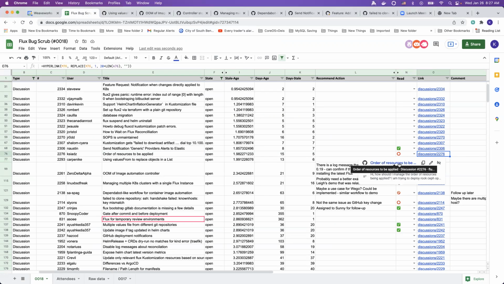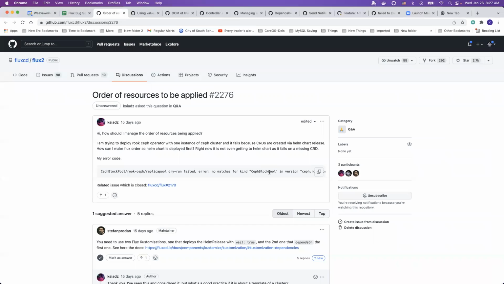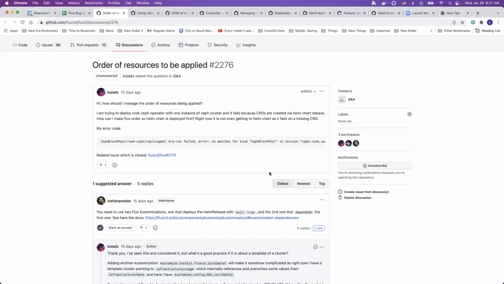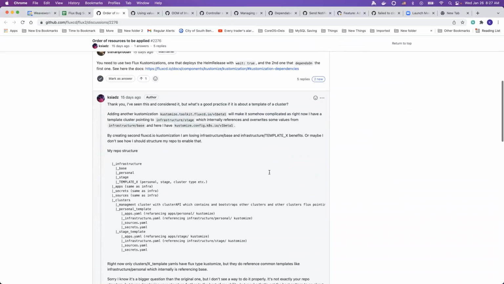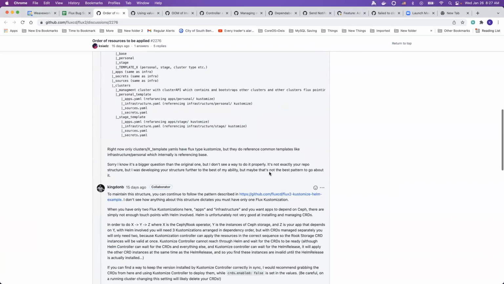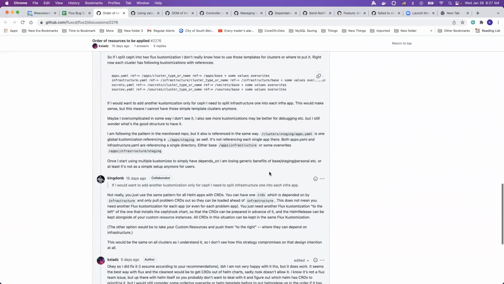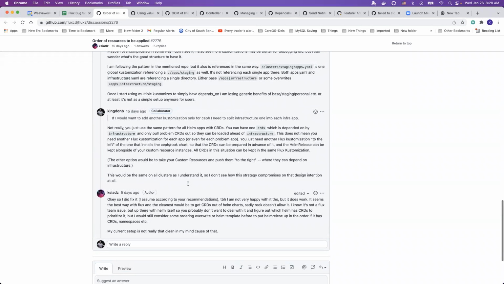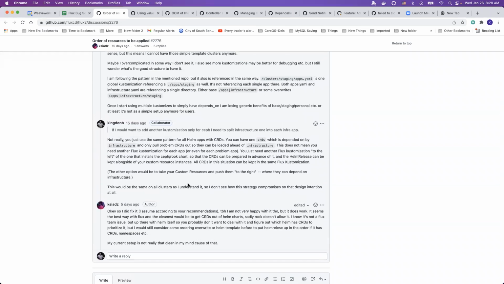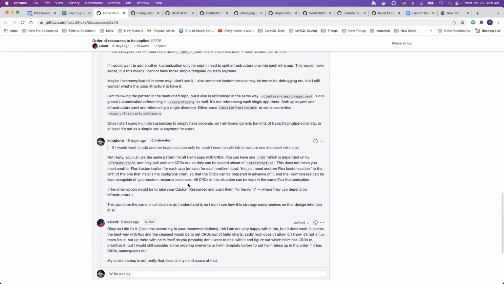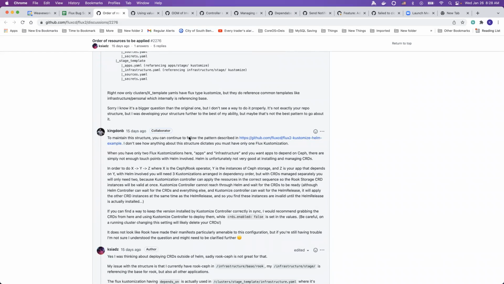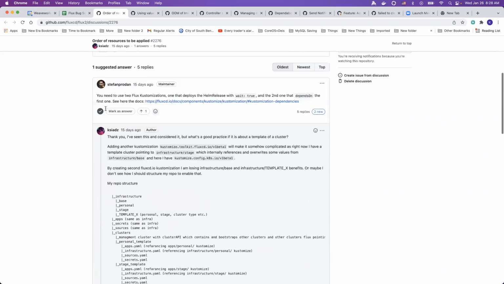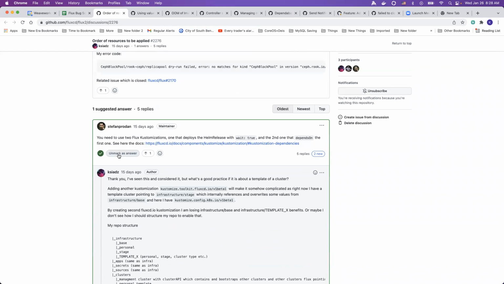Okay, order of resources to be applied. How should I manage the order of resources being applied? Oh, this one's got a lot of attention already. Ah, yeah, okay, so this one is about the Rook chart specifically, which is one of the popular, prominent charts that doesn't include a separate instruction for how to install the CRDs, I guess.